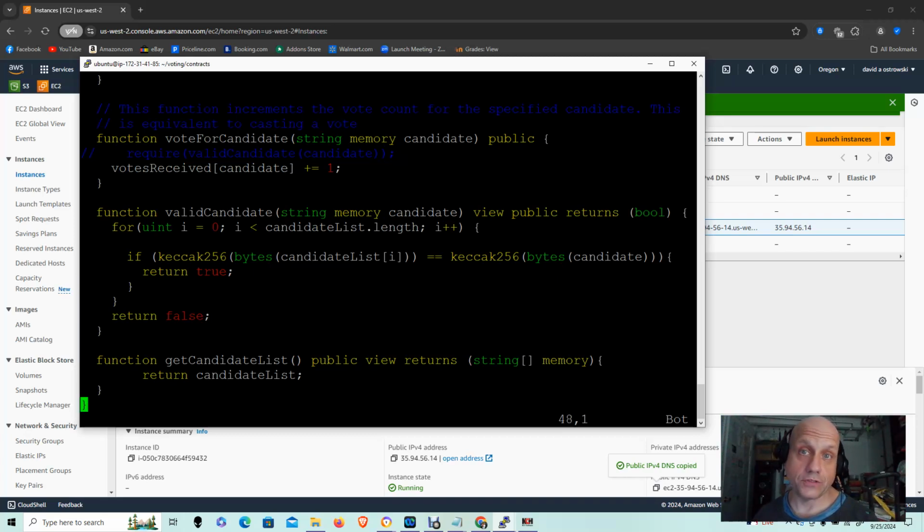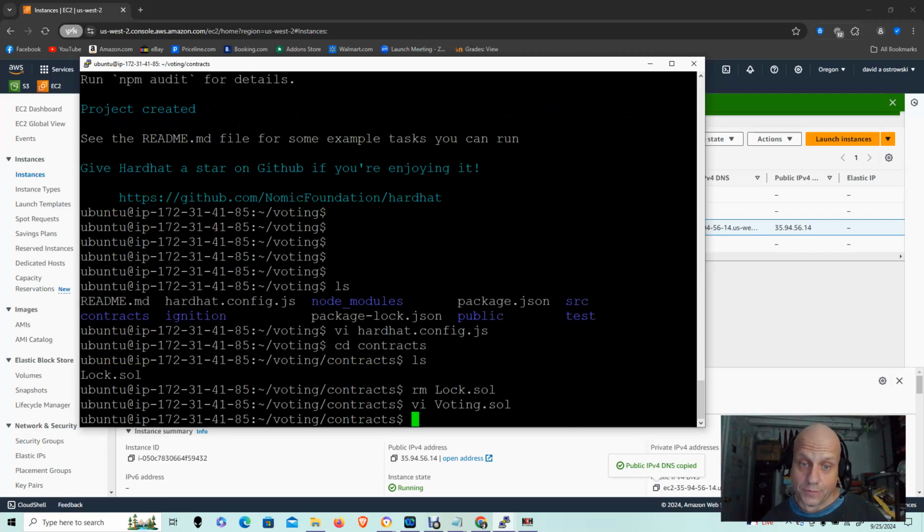Finally, the last function of my smart contract just returns the candidate list as a public function, returning an array of strings. That's it. That's all for my smart contract, and it's still pretty simplistic. However, we're building on what we know and slowly expanding our repertoire with Solidity. Let me move forward, and I'm going to put in my React.js application.